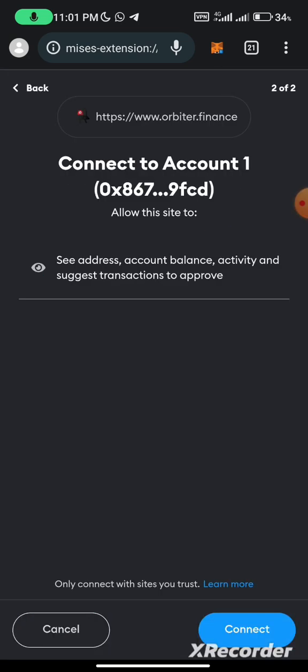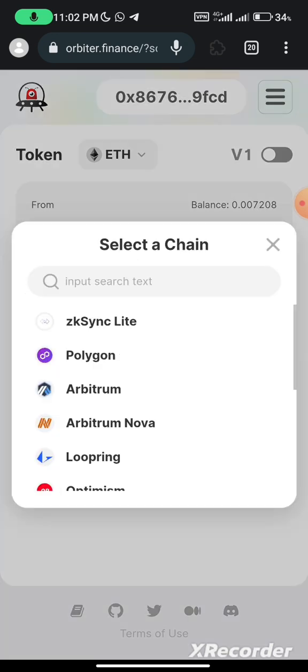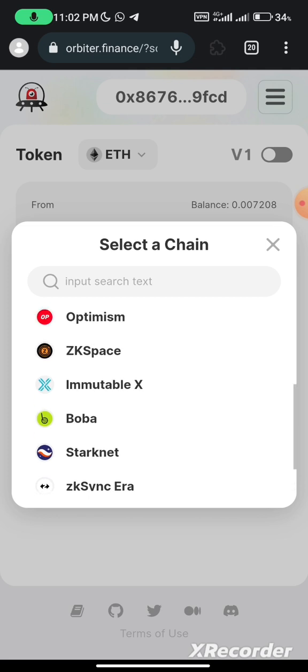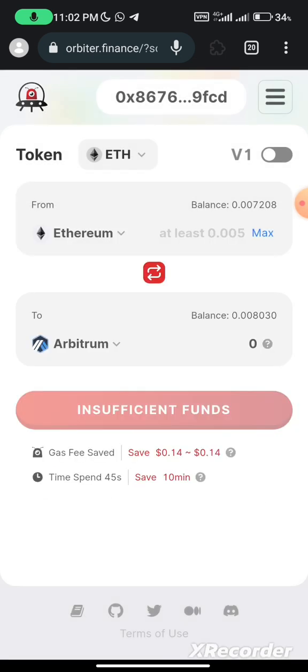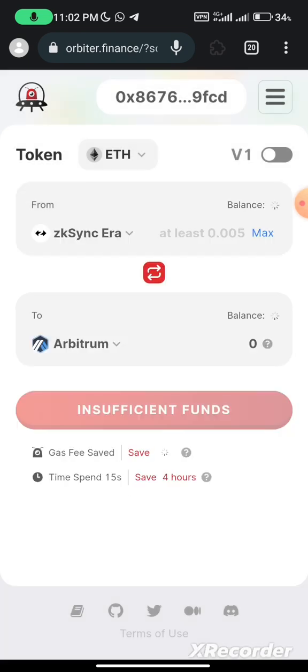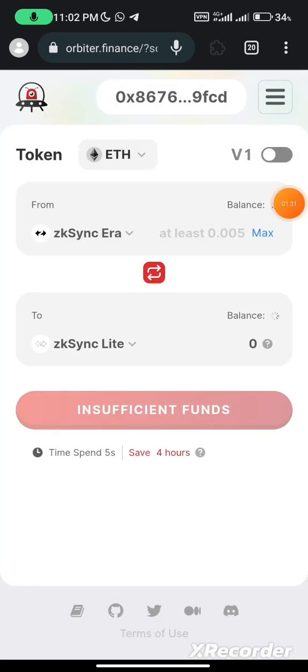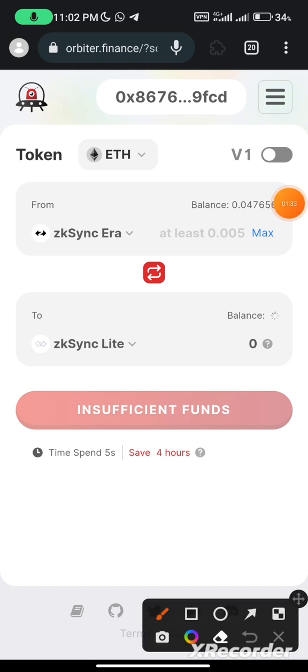When you click on connect and you connect with the website successfully, from this website you can bridge from one network to another. You see there are a lot of networks here. Now that I have money in my zkSync Era, I can bridge my zkSync Era to zkSync Lite. zkSync Lite, these are all products of zkSync.